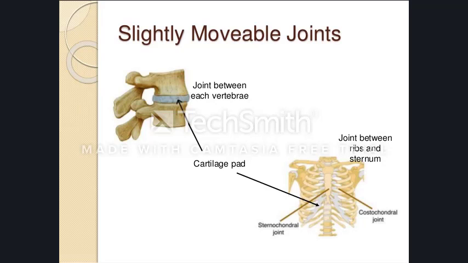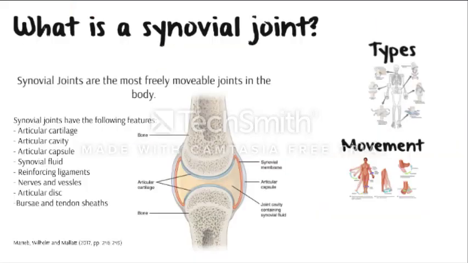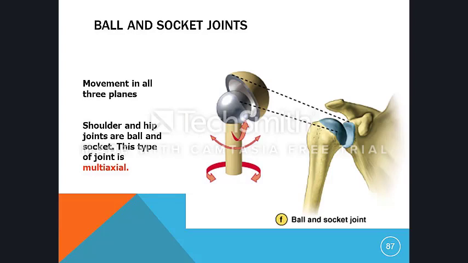When we talk about other types of joints, though, synovial joints are a major focus for you to be aware of. Now, synovial joints are held together by ligaments and they move freely. There are different types of synovial joints. So one of the first types is your ball and socket joint. And a good example of that is your hip joint and your shoulder. A ball shape at the end of one bone is going to fit into the socket shape in the saucer of the other. And these joints are very, very mobile.